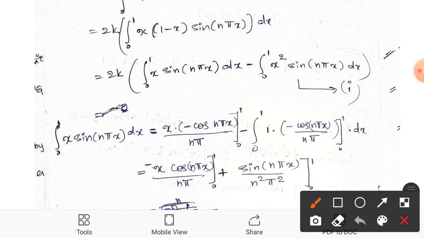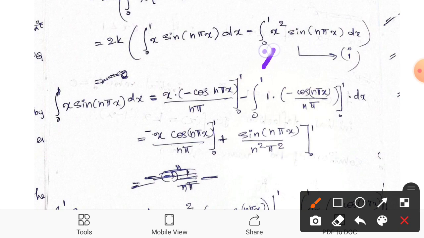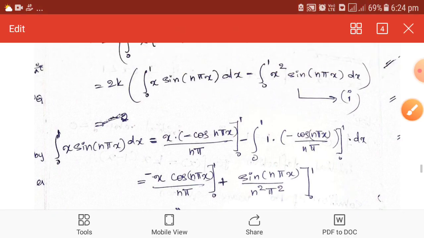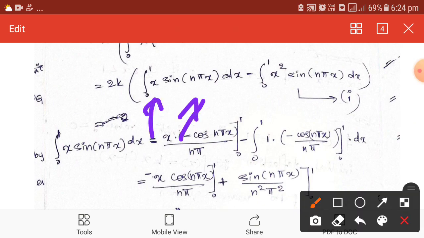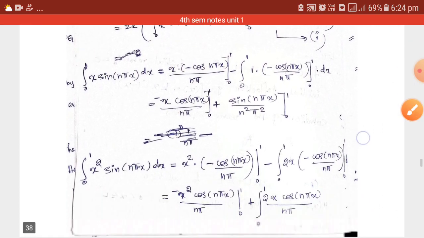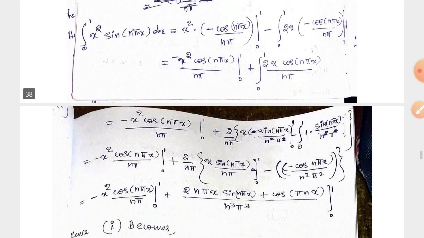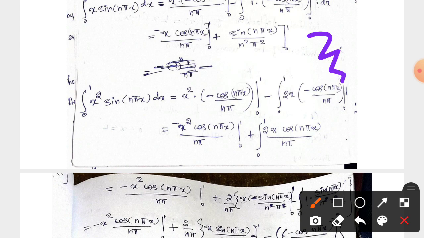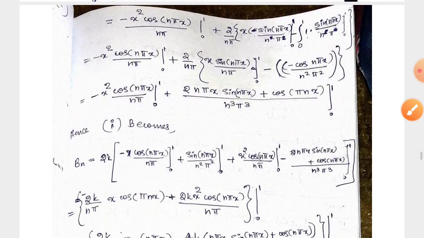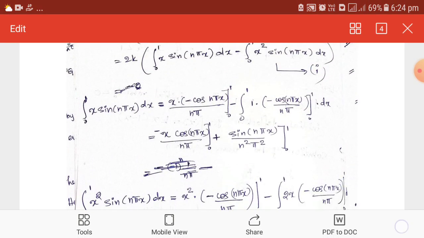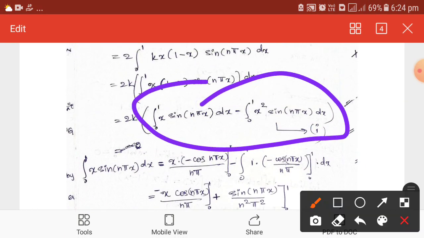അപ്പോൾ ഇൻ്റഗ്രേഷൻ ബൈ പാർട്സ് എന്തിനാണ് ചെയ്യുന്നത്, കാരണം ഇതിൽ 2 ഫങ്ഷൻസ് ഓഫ് എക്സ് ഉണ്ട് അല്ലേ, x² ഉണ്ട്, sin nπx കൂടി ഉണ്ട്. അതേപോലെ ഇതിൽ x ഉണ്ട്, sin nπx ഉണ്ട്. ഓക്കെ, അപ്പോൾ നിങ്ങൾ ഇൻ്റഗ്രേഷൻ ബൈ പാർട്സ് ചെയ്തിട്ട് ആൻസർ കണ്ടുപിടിക്കണം. ഇത് നിങ്ങൾ ചെയ്തിട്ടുണ്ട്, സ്റ്റെപ്സൊക്കെ നോക്കണം. ഇൻ്റഗ്രേഷൻ ബൈ പാർട്സ് ചെയ്ത് കിട്ടിയ ആൻസറിനെ ഈ ഇക്വേഷനിലേക്ക് സബ്സ്റ്റിറ്റ്യൂട്ട് ചെയ്തിട്ട് കൊടുക്കുക.